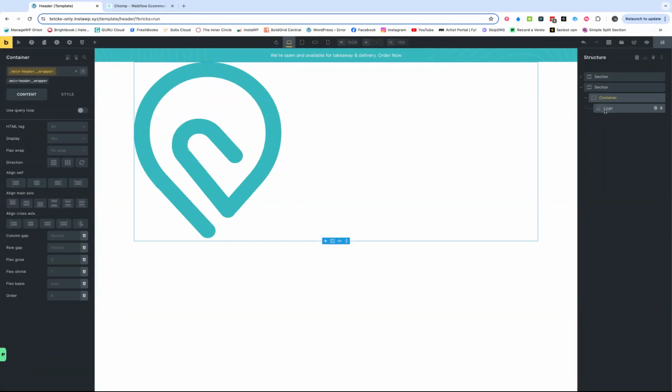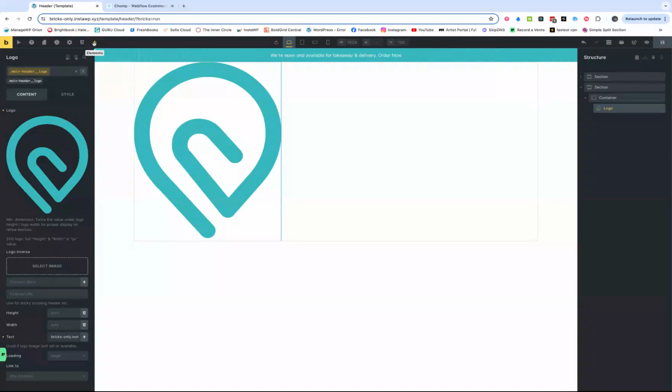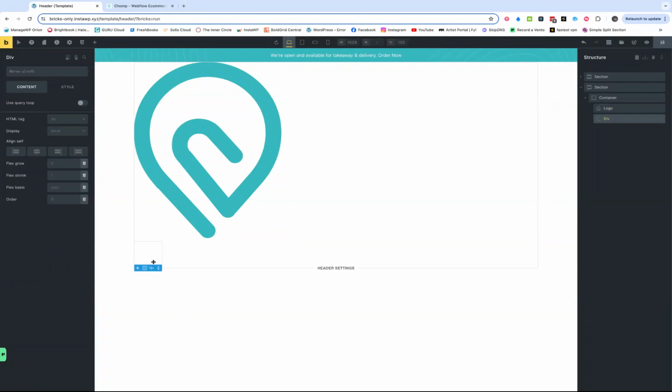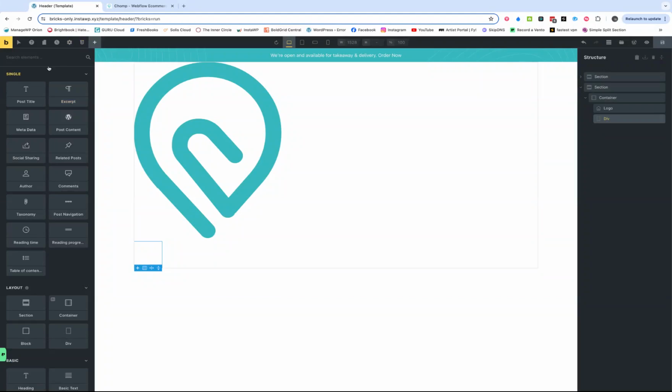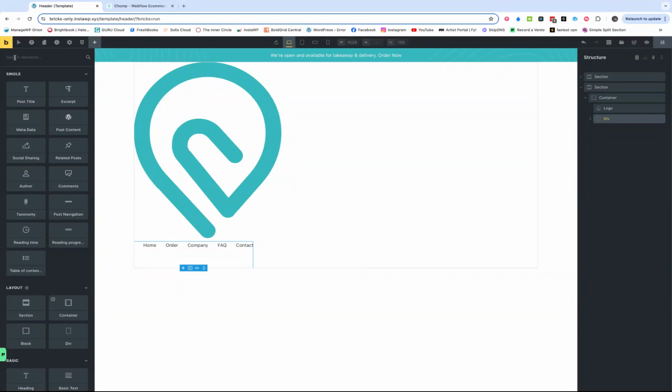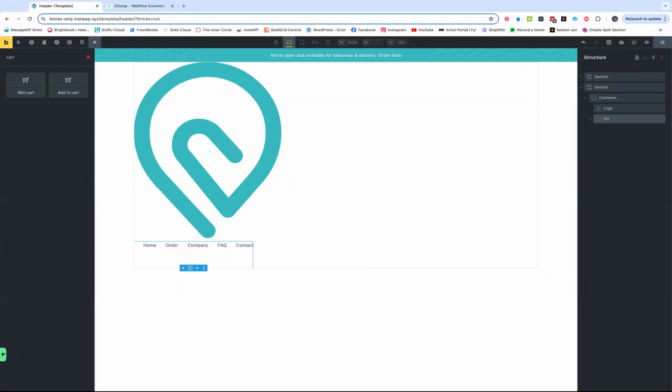And then we're going to need to add... I want to keep these two together, so let's put a div in, and inside that div we're going to put the nav element, and we're just going to use a simple nav element for this. And also we are going to put a mini cart in here. Now, because we've installed WooCommerce, Bricks actually has a mini cart element. So if we put that in there, brilliant, that's in there.